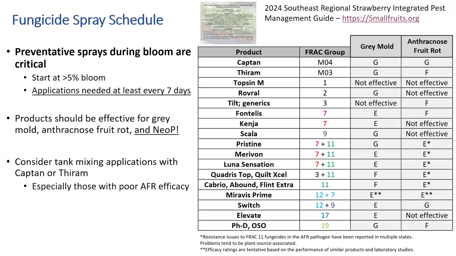Thiram is much better than Captan for Neop; however, you don't get very many uses west of the Mississippi River, so you may have to use Captan instead. Captan does a really good job on anthracnose and Botrytis, and there's been some work showing it's decent on Neop — not as much as Thiram, but it gives you something. Rotate your effective modes of action — that's your FRAC groups. If you're dealing with Botrytis or anthracnose that's resistant and you put out the same FRAC group several times in a row — say Fontelis, then Kenja, then Luna Sensation — if Botrytis is resistant to Group 7, you're getting no control. Including Captan and Thiram can help because there's no known resistance to them; they're multi-site fungicides.